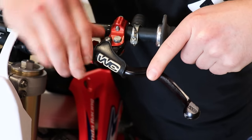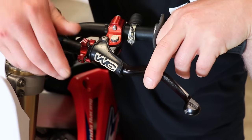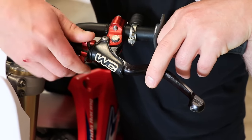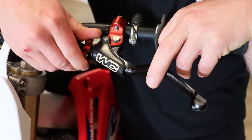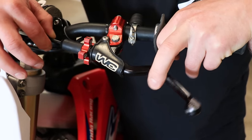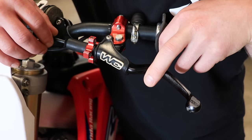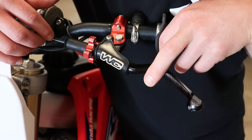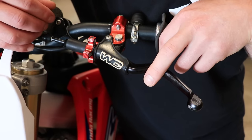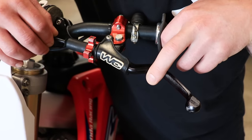To loosen up the tension you spin it backwards. If you have a cable that is really loose with a ton of movement in it, you won't be able to engage the clutch very well. When you have this much play it's gonna be really difficult to engage the clutch, and that usually happens when the clutch plates start wearing or the clutch gets hot during the middle of a moto.